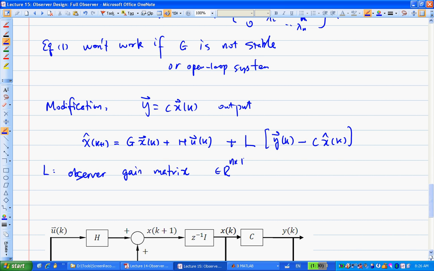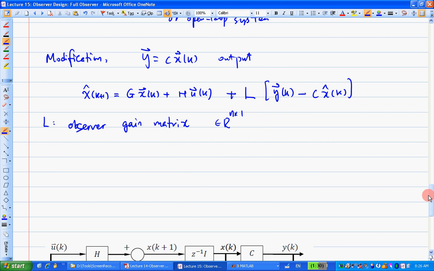So let's see what happens if we introduce this L here, and how it is going to affect this whole design.